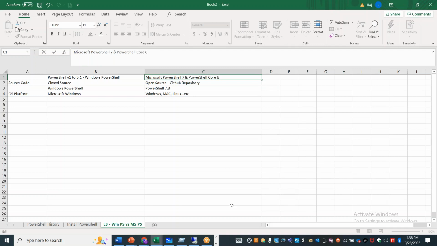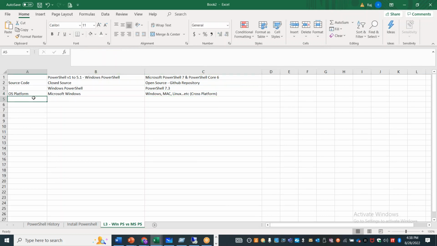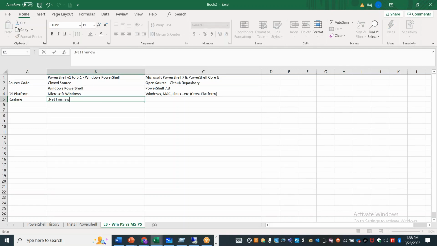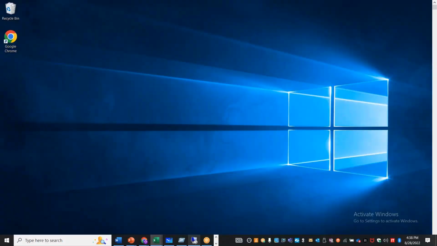So this is cross-platform, and this has only Windows support. And on the back end, when you talk about how exactly this got developed, or what the back end runtime environment is, this was developed based on .NET Framework, which is the full-blown version of the .NET Framework runtime. And here they have used the .NET Core runtime, so the framework behind is .NET Core instead of .NET Framework.